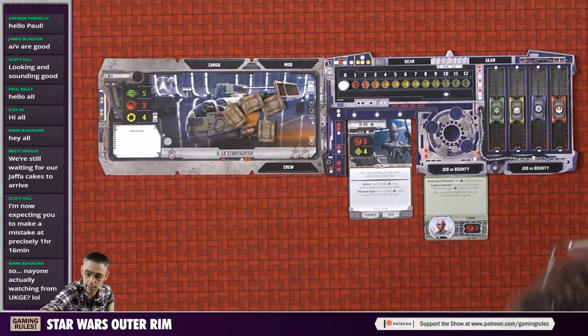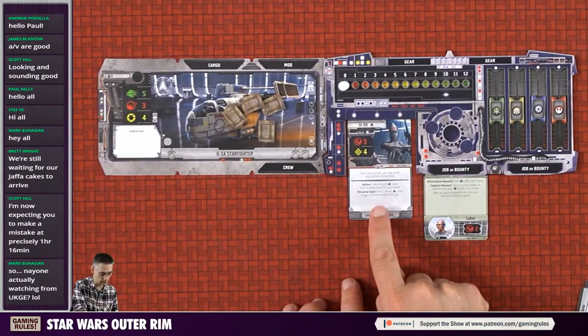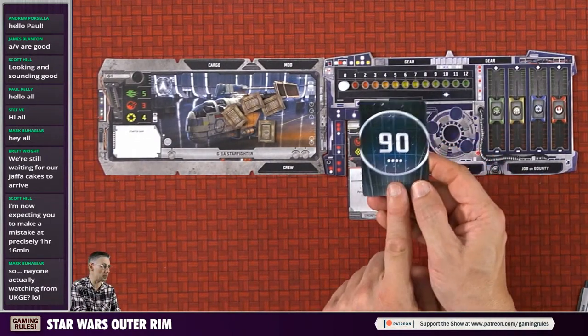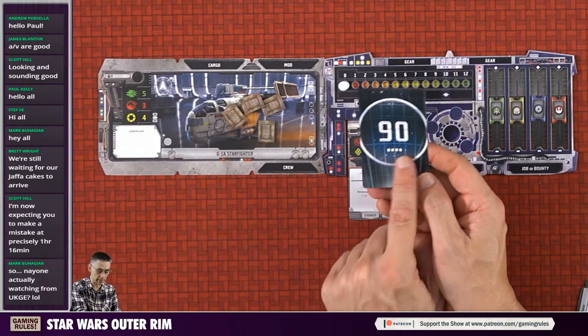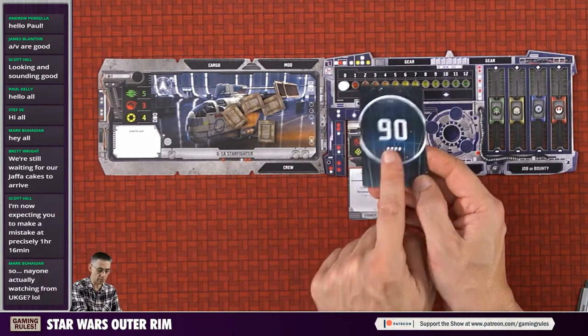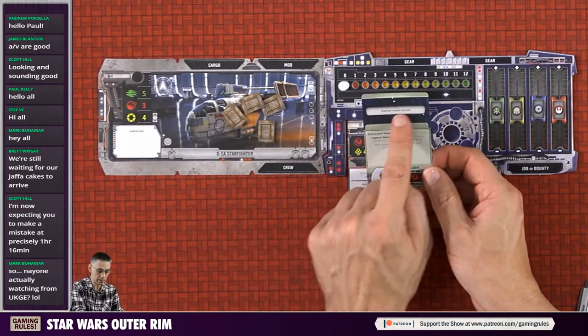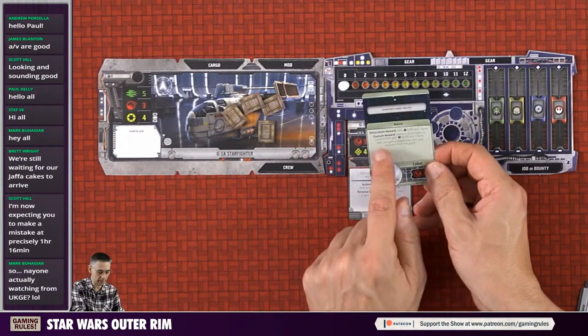And I also start with a job. You see here on my starting card, it says Setup Card 90. So this is a data link card. This is card number 90. There's 4 of them in the game. So basically, I chose one of the card 90s at random, and I have a bounty. It tells me my starting planet, which is Ryloth.